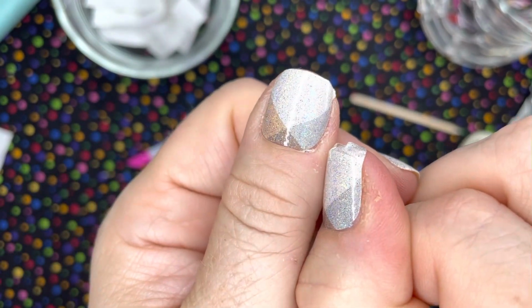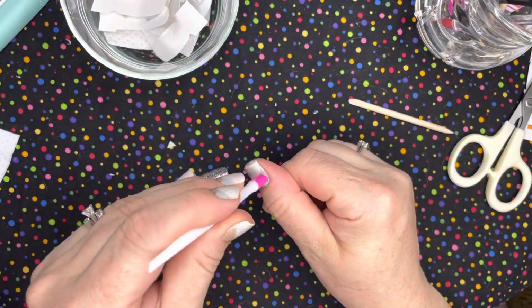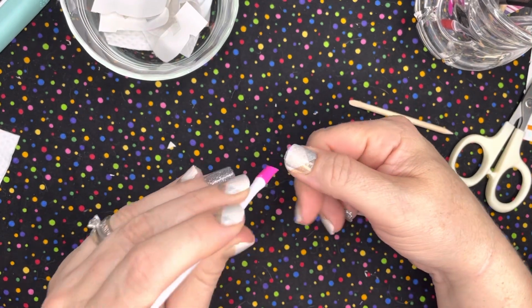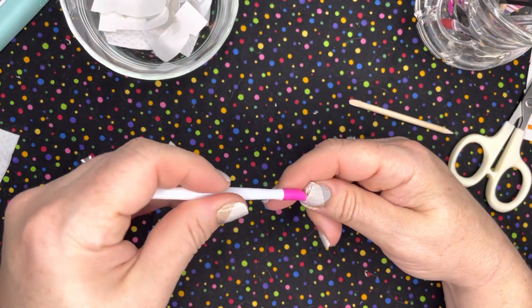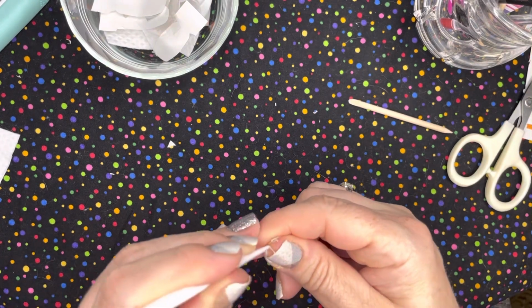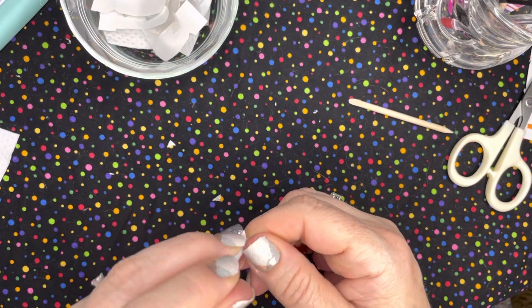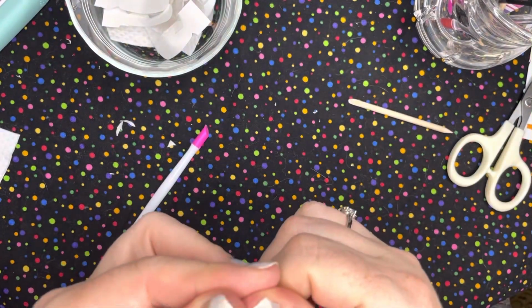So I like that it lined up nice there. I do have extra on this side, which is okay. I don't have extras on both sides, so I don't have to punch it on both sides. We're just gonna smooth this down here. Smooth that around. You guys are gonna have to let me know, what do you think of this color? Again, it's so much prettier in person than when I first saw it at conference, which is a super exciting thing for stylists.